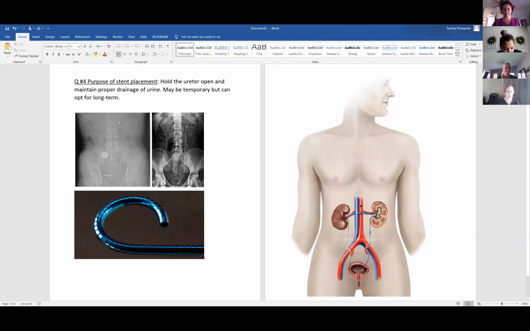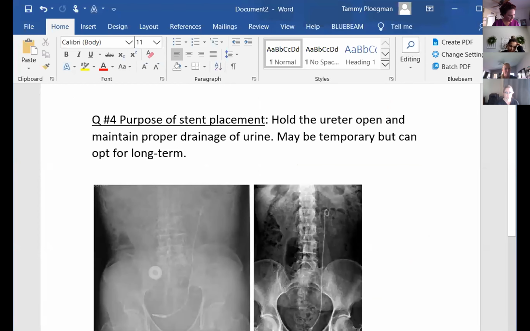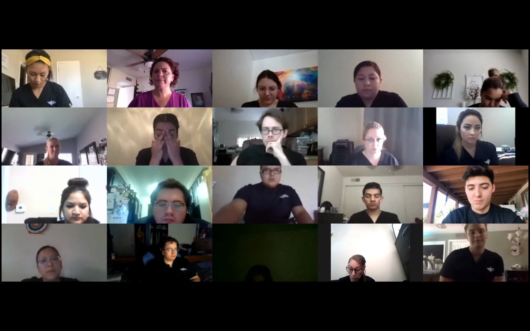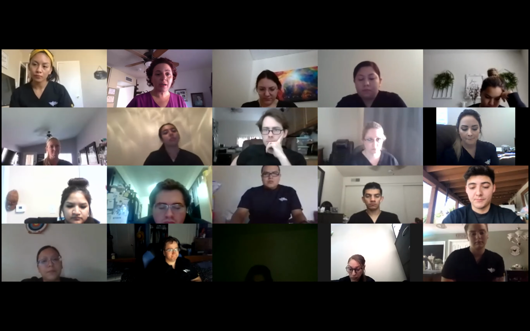Okay. So do you see these x-rays here? These are the x-rays where you can see the stent that starts up in the kidney and then goes down to the bladder. In this one you can see it's coiled up and then comes down. This is an actual picture of what they showed as a stent, and I thought it was pretty because it was shiny and blue. And this is another picture with some anatomy of how the stent goes from the kidney down into the bladder. So to answer your question, I think your hypotheses were good. One other thing I could think of is when you monkey around with the ureter, it gets mad.